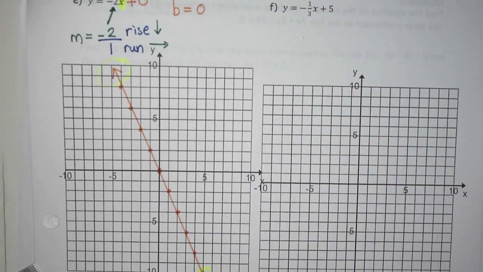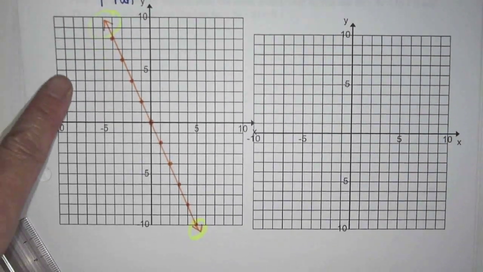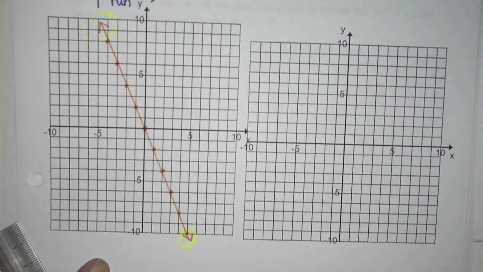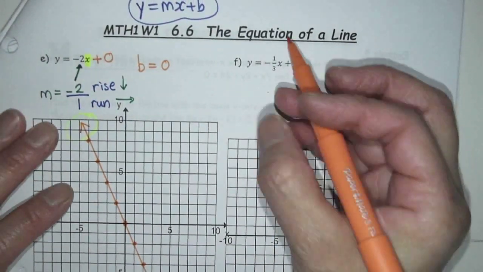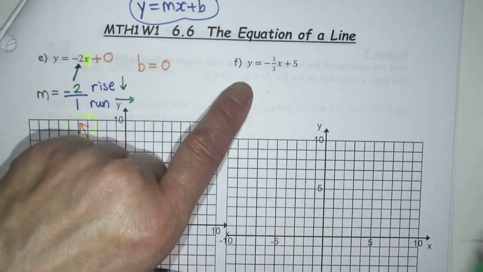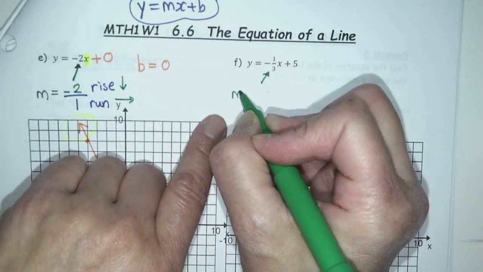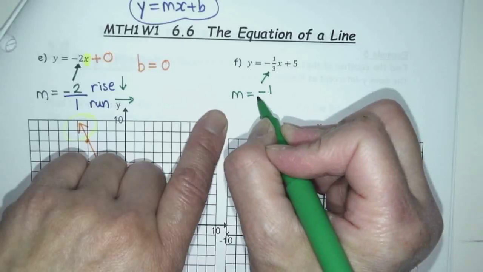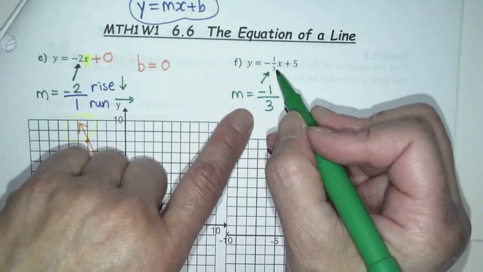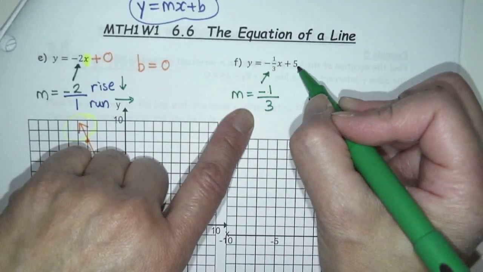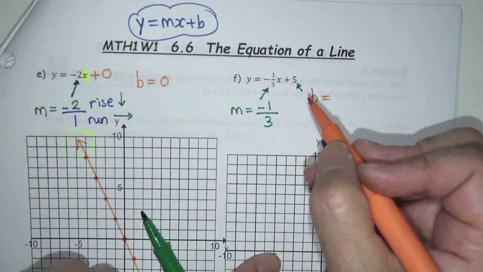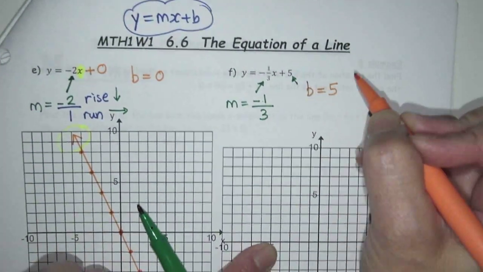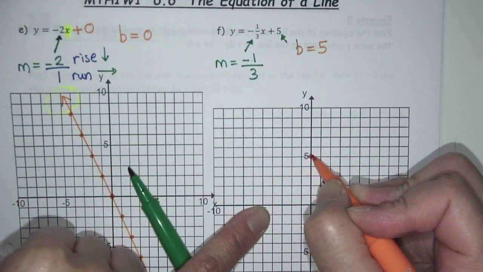Okay, so I hope that's all right. Can you see everything there? This next one, y equals mx plus b form. So I know that here m is negative 1. I'd like to put it on the top over 3. Write the number in front. And then this one here, that is my b, and it looks like positive 5. So that immediately tells me I put the dot on 5.